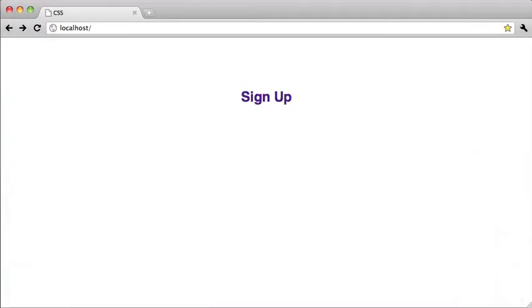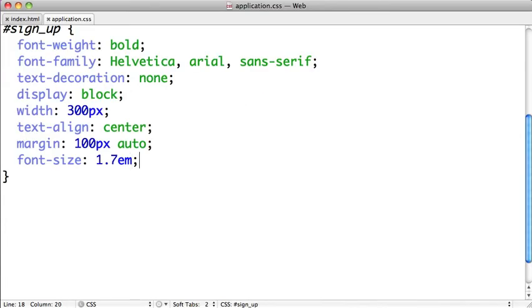So let's go ahead and turn this into a button. I'm going to go ahead and switch back to TextMate here. And we're going to set a background, and we're going to use CSS3 so we can use multiple backgrounds. The first background is going to come from our images directory, and in the images directory, I have an image called noise.png.